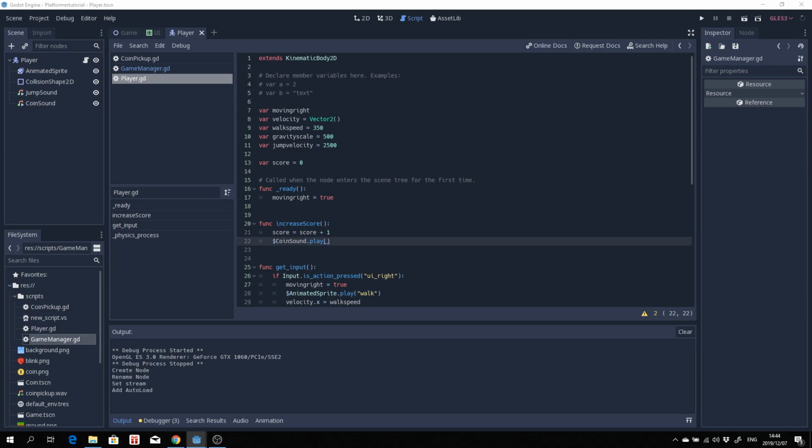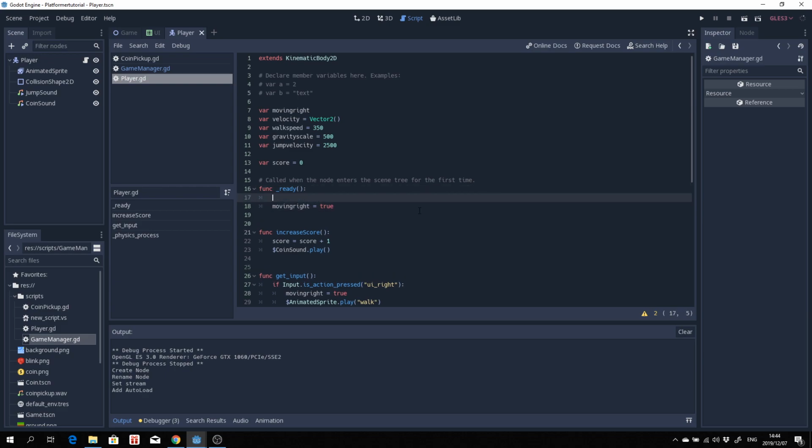So that's very easy to do. All you need to do here is in the ready function, you need to say game manager. So you'll see it's now available, and player equals self. So when this player gets created, we'll assign it to the game manager player, and that means we'll have global control over this player in other scripts as well.